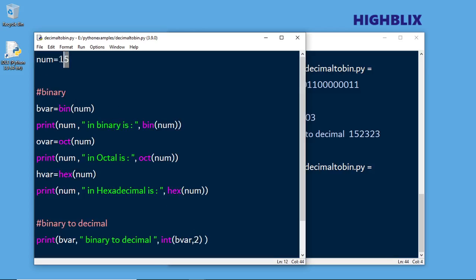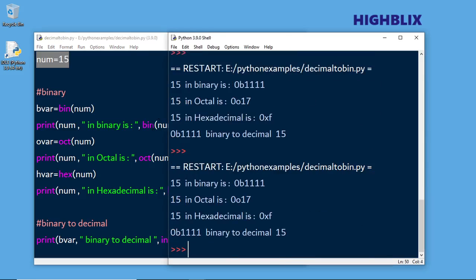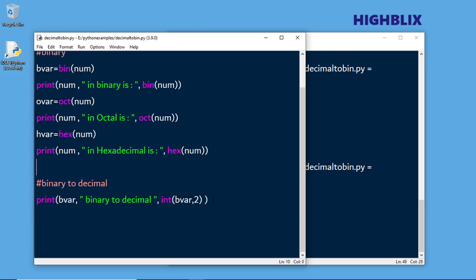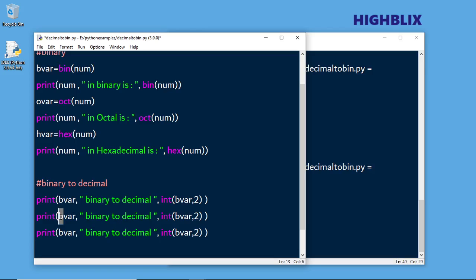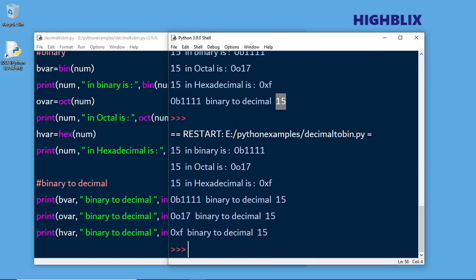Now let's run. Here you take an input value as the number 15. Now you can see that 15 is changed to this binary, octal and hexadecimal. Again this is the binary value, and when you convert back you will get 15. In the same way, we need to change the octal as well as the hexadecimal. In the case of octal it is o var, in the case of hexadecimal it is h var. So here is base 8, because the value is in base 8, and here it is 16. Okay, now run this. You will get 15, 15, 15.